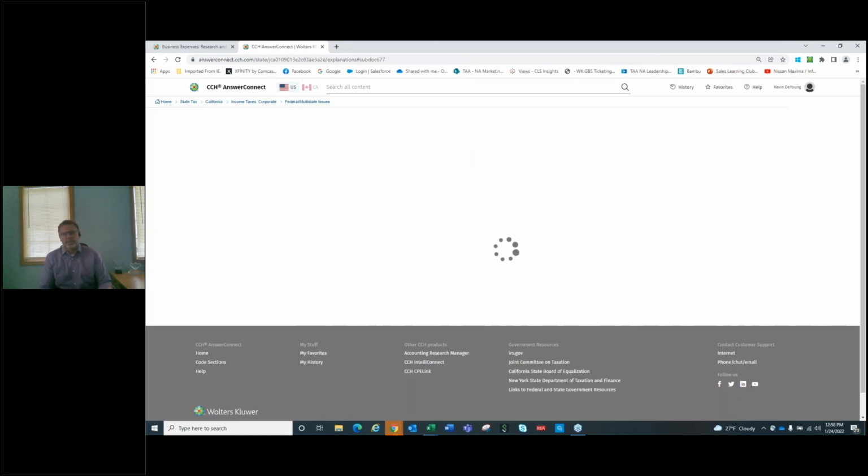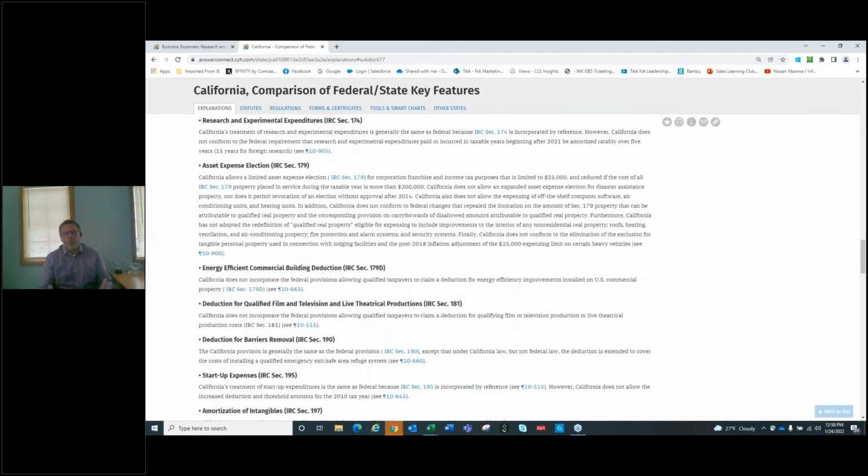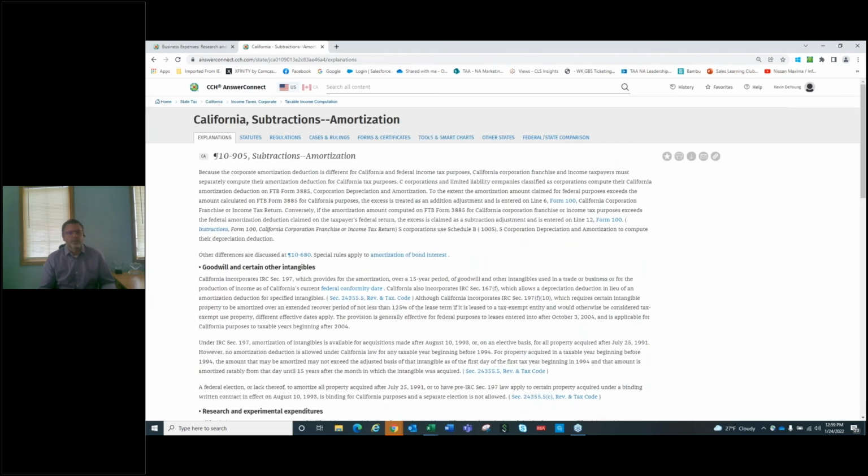What we are now doing is giving you that high level view of what is California doing in relation to Section 174. Have they adopted it in its entirety? Have there been modifications to it? What is their thinking? And it's, again, as Kevin mentioned, going to be very, very important in the coming months as we see if this is going to be upheld or changed at some level at the federal piece. And from here, you're able to actually launch directly into the California content and walk through step by step, again, using that 360 view for that content.